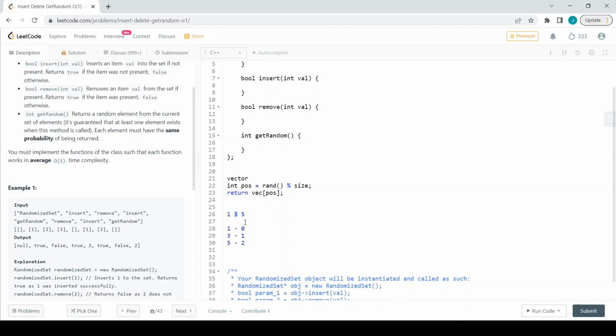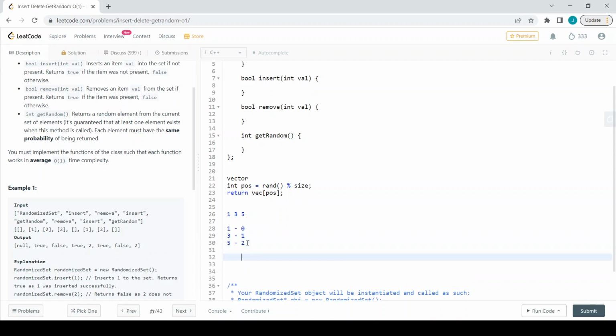What I mean is we want to get the position of the removed element. So int index of removed element can be taken by mp of val.